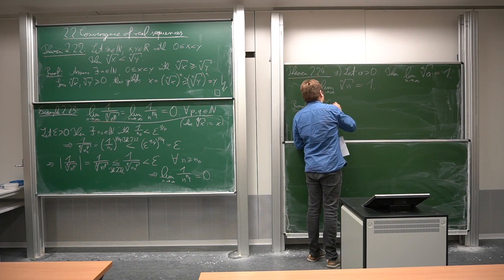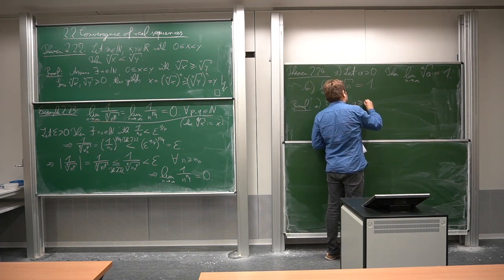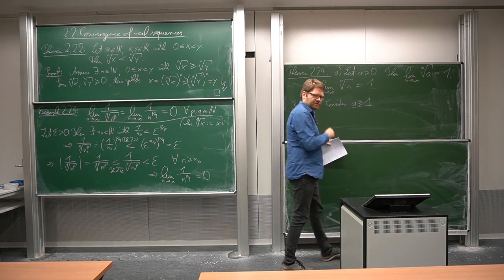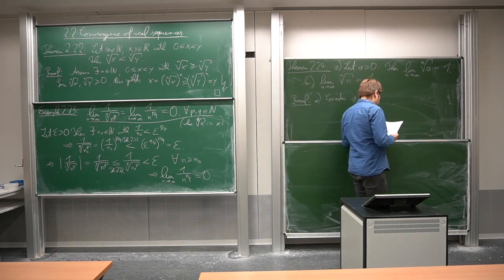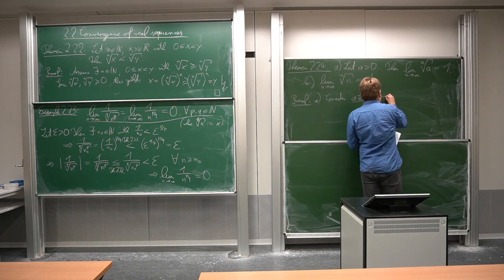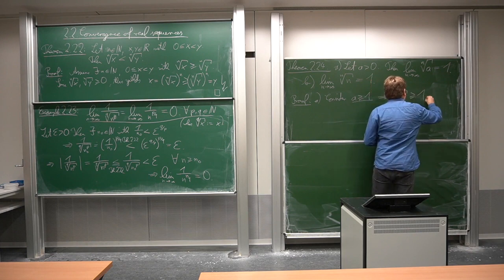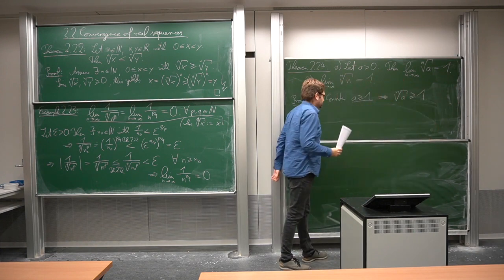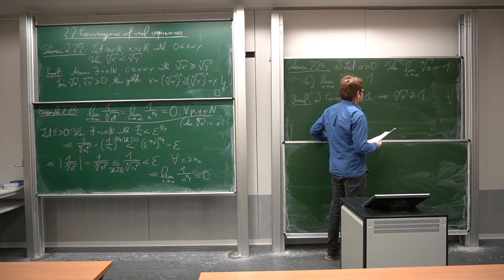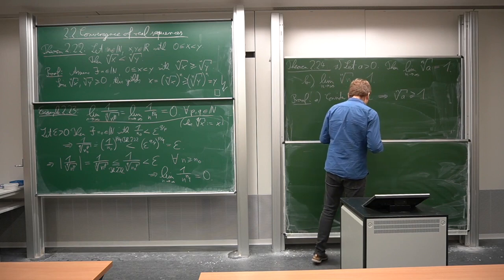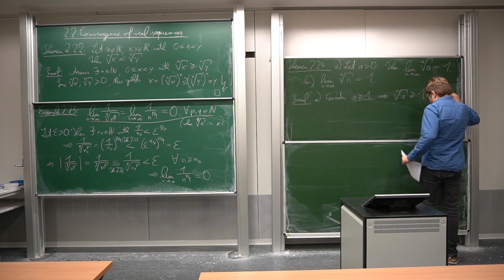Okay, we first consider the case that a is 1 or bigger. The second case we'll then treat afterwards, so if a is between 0 and 1. So if a is at least 1, then you can see that the nth root of a is also bigger than or equal to 1. This is simply by taking powers, from the laws of ordered fields. So this holds true for all n in N.